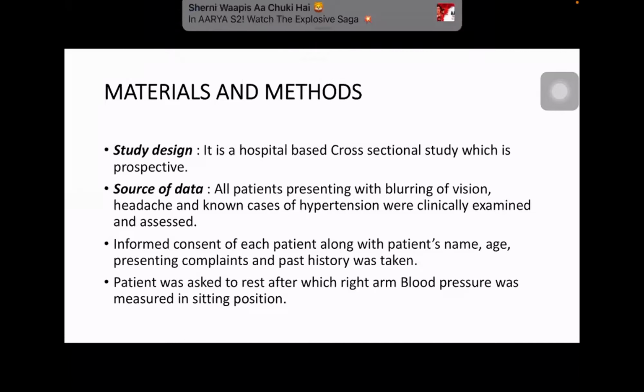Now, to look for the association between serum uric acid levels and grades of hypertension, ANOVA p-value is used, which shows that there is a high significance between serum uric acid levels and hypertension. In this table, the x-axis represents the grade of hypertension and the y-axis represents the uric acid levels. The ANOVA p-value shows that with increasing serum uric acid level, there is progression of the grade of hypertension, keeping in mind the duration of hypertension.